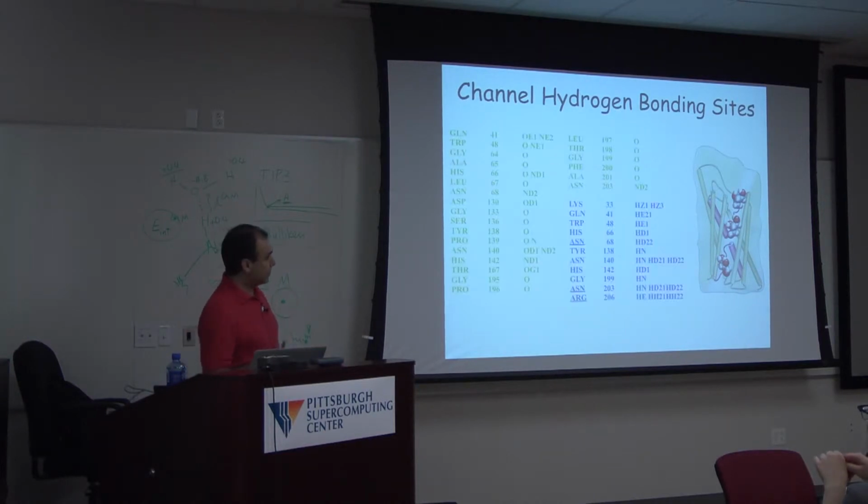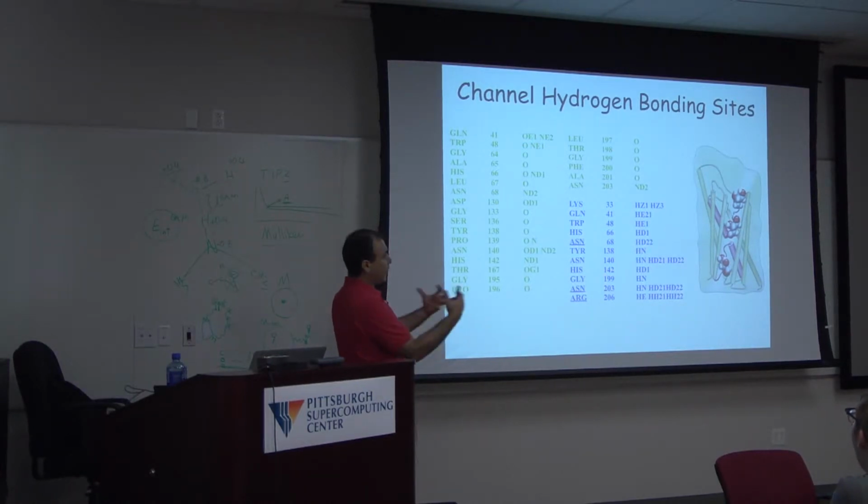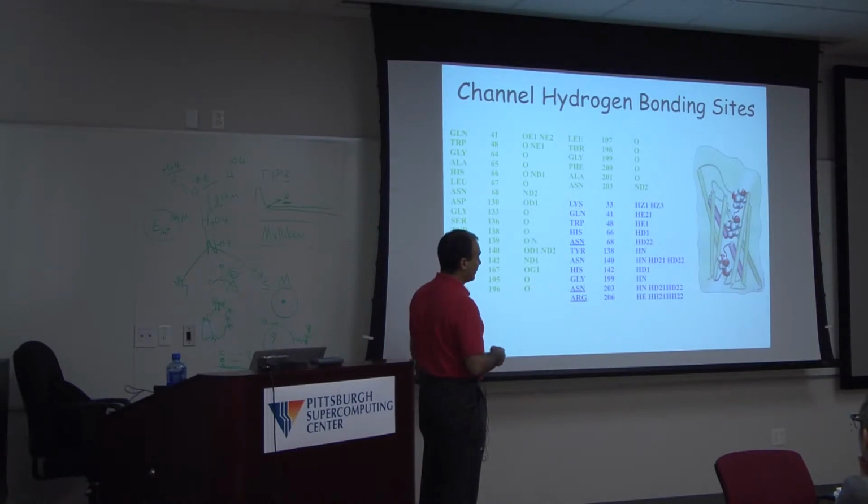And then we take those list files. We have a lot of names. We unique them to see what residue numbers and what atoms from those residues are involved in hydrogen bonds. So these are hydrogen bond acceptors, all oxygens and nitrogens that accept hydrogen bonds from glycerol. And these are hydrogen bond donors. These are residues that donate hydrogen to oxygens of glycerol.